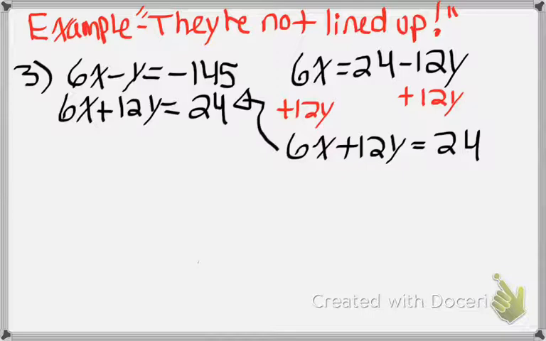Okay, so let's see who we can cancel out. The coefficient of our x's are both positive 6. The coefficient of our y is the negative 1 up top and positive 12 on the bottom. So clearly we're going to cancel out the x. But the coefficient is the same. And the only way to get those to cancel out is if we subtract, because 6x minus 6x is poof, 0. So that's what we're going to do.